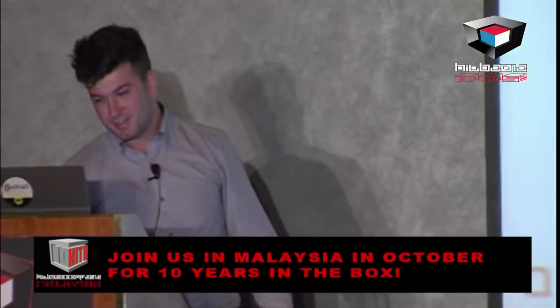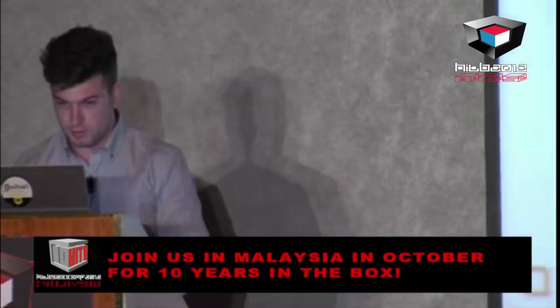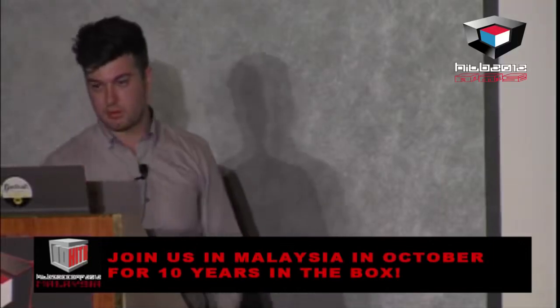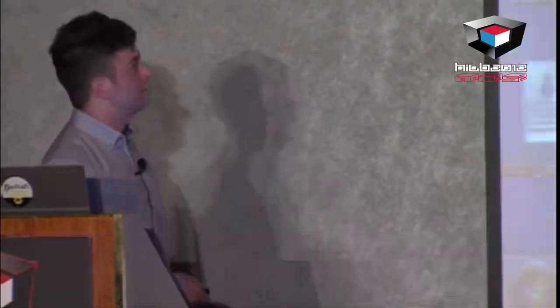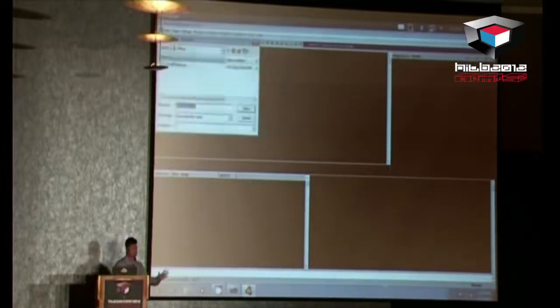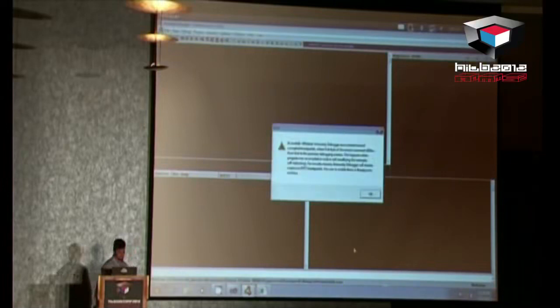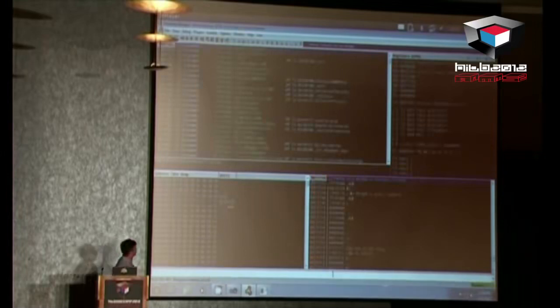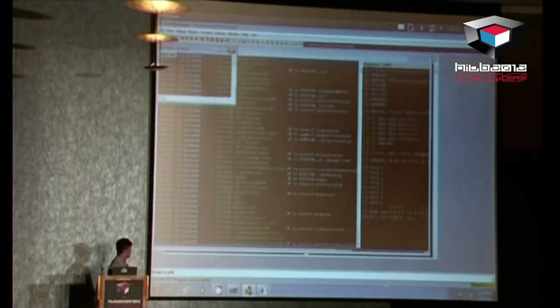I'll just show you a little bit of a demo. I don't know how well we're going to be able to see this. Okay, it's not too bad. I run it in the debugger so I can set the breakpoints and show you how it's actually working, just to make sure everyone can see. I patched the PEB because I open up the process with the debugger, and I don't need the debugging heap on, so I fix that up. It's a little bit of a dodge.